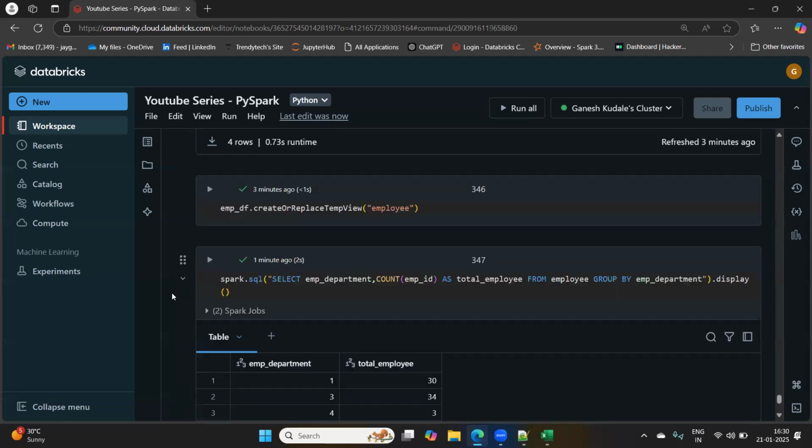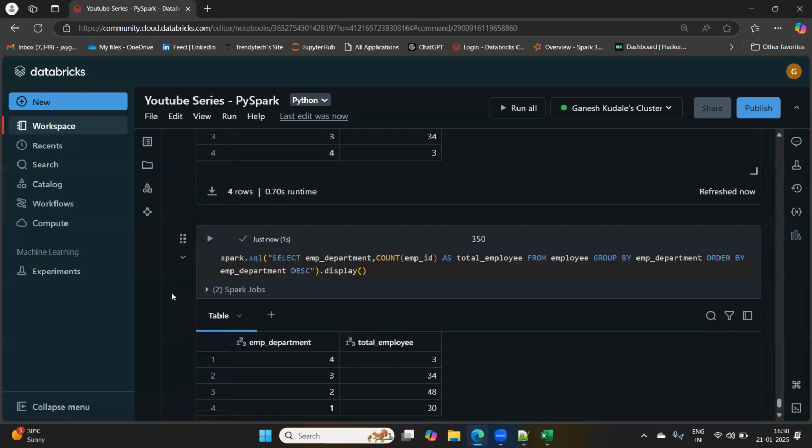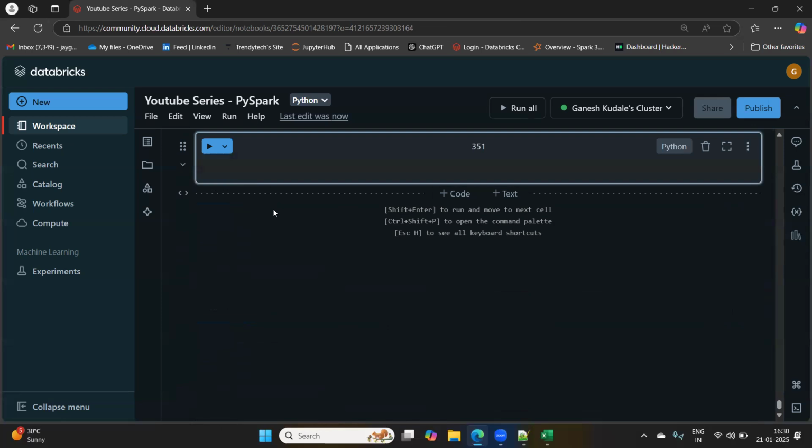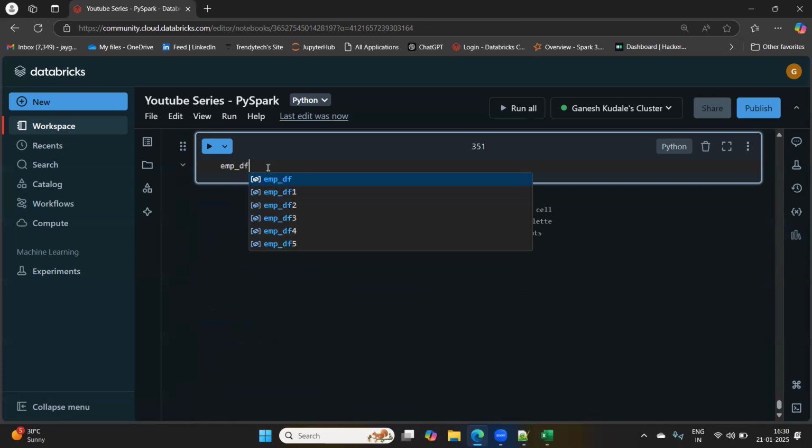Okay. Let's say you want the department with higher number of employees, right? So how you will achieve that using PySpark?